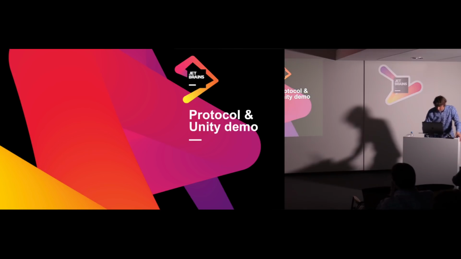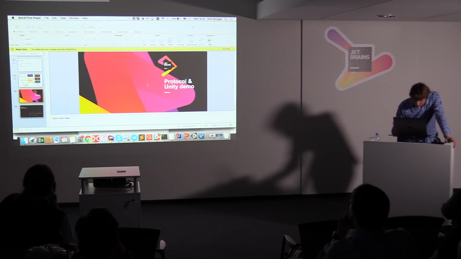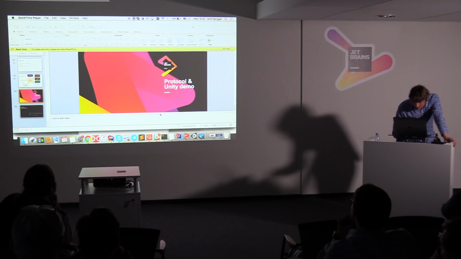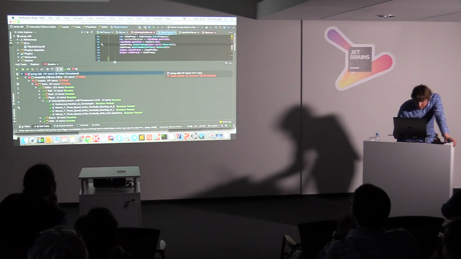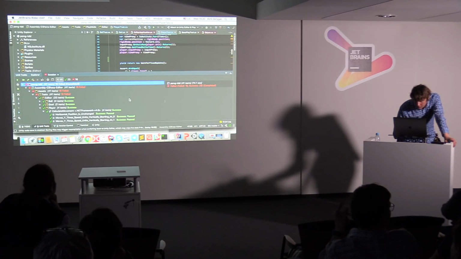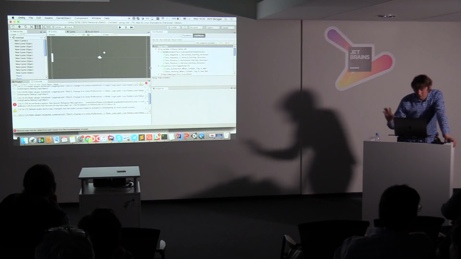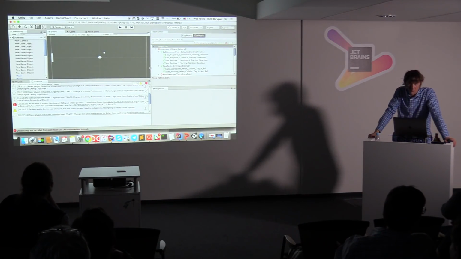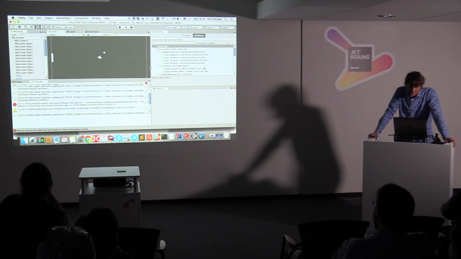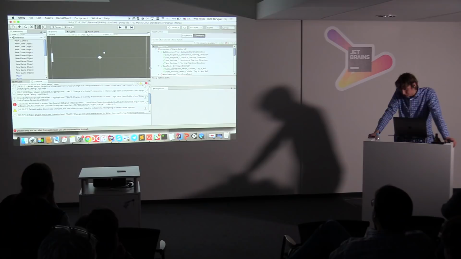So to show this, let's start a final demo. Okay, so here's the demo. Here's my Rider running on my Mac, and here's Unity Editor. Unity Editor is the most popular game engine right now. In this editor, you can design your games, just everything: 3D objects, music, audio.